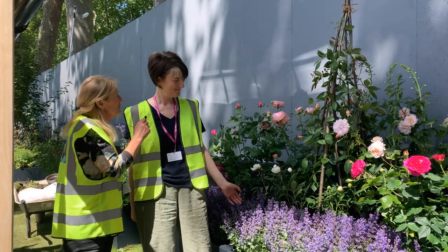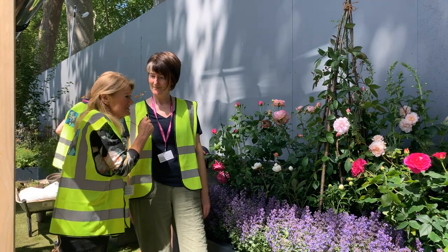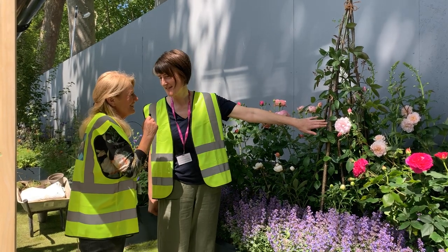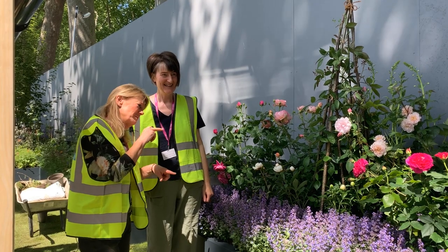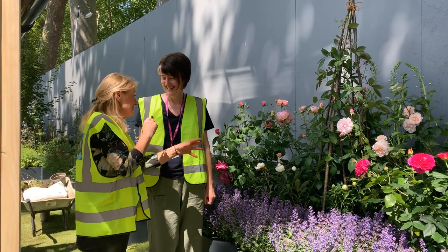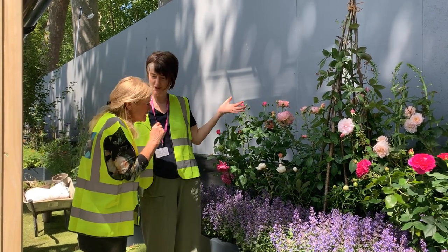This is a rose bed. I think roses must be the most questioned plant on the show. Certainly one of them, yeah. It seems less lately — maybe other flowers are taking over, but it's certainly a perennial favourite. We've got these roses here from David Austin — two purples, a white, and then we've got the climber in the middle. The floor came up in this bed so we only have a little bit of planting depth. To give it some height, I cut down some hazel twigs from my wood last night and brought them down in the car. It just gives it a bit of height. We often say if you want to lift a border, a wigwam or obelisk is a very simple way to do it.